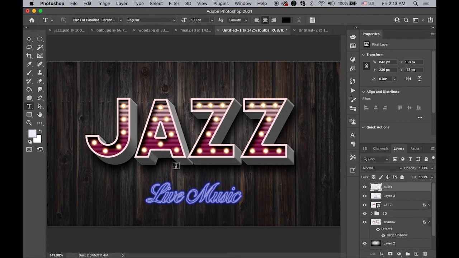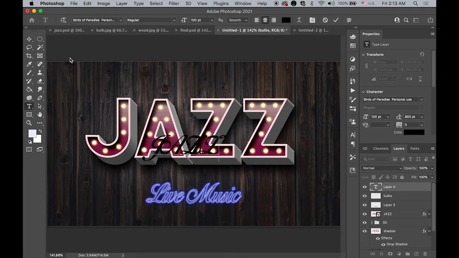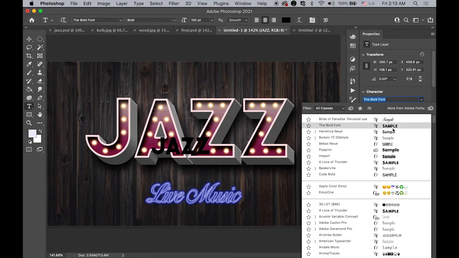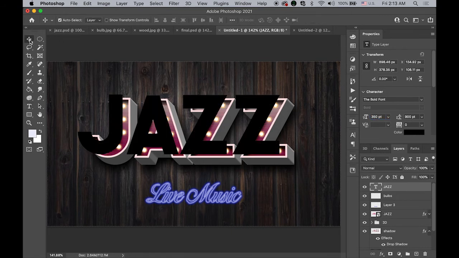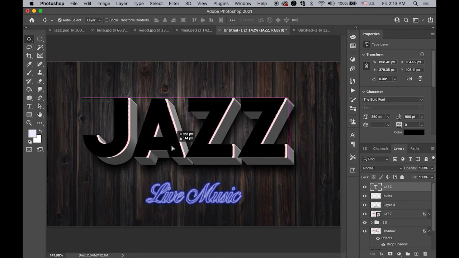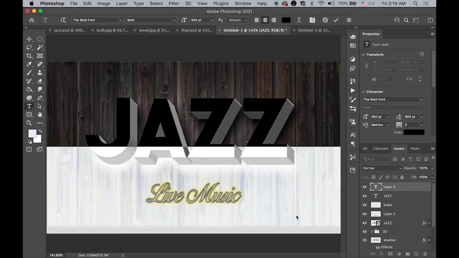I'm going to type the Jazz first, and then my font was the bold font, and the size was 350. I'm going to place it on top of that. It's okay. Now I need to type Live Music too.